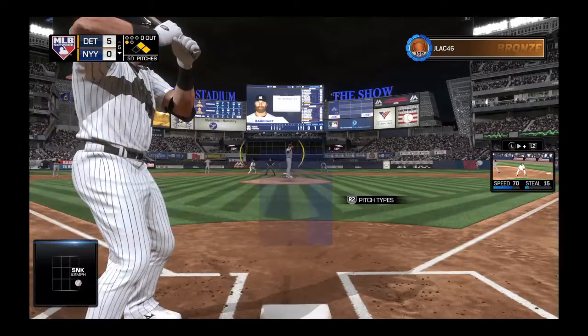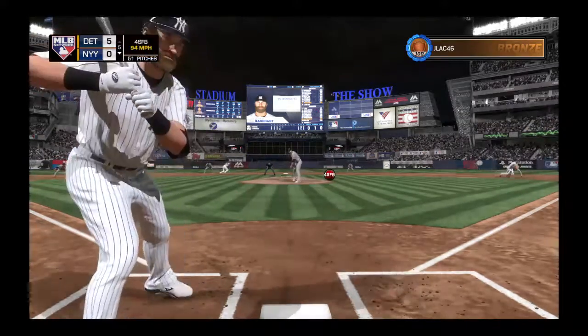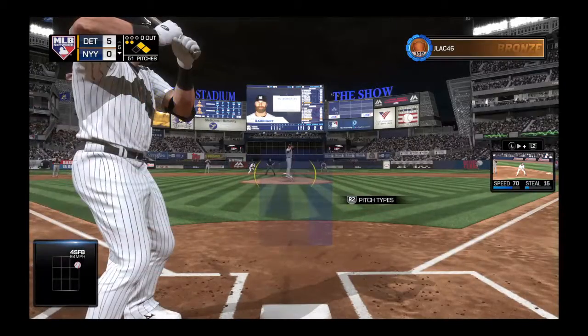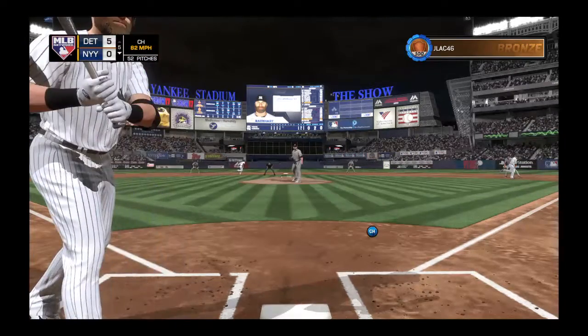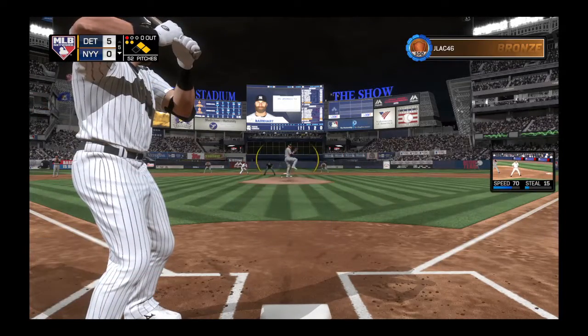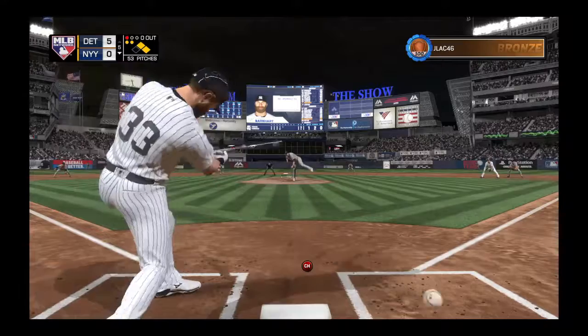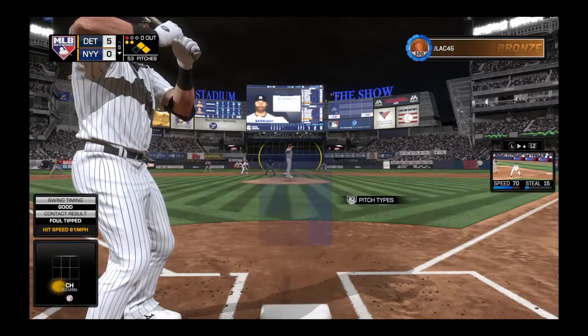Here's a called strike about thigh high, 0-1. Look, this is a big half inning. They're down a little bit right now, but if they get something going, it's still early in the game. This is a huge inning and a huge at-bat. So 2 pitches in a row on the outside corner for strikes. You think he stays out there? I think he does. One thing you don't want to do, though, Matt, it's not a good idea to throw the same pitch to the same hitter 3 times in a row, but I think he might throw it here.